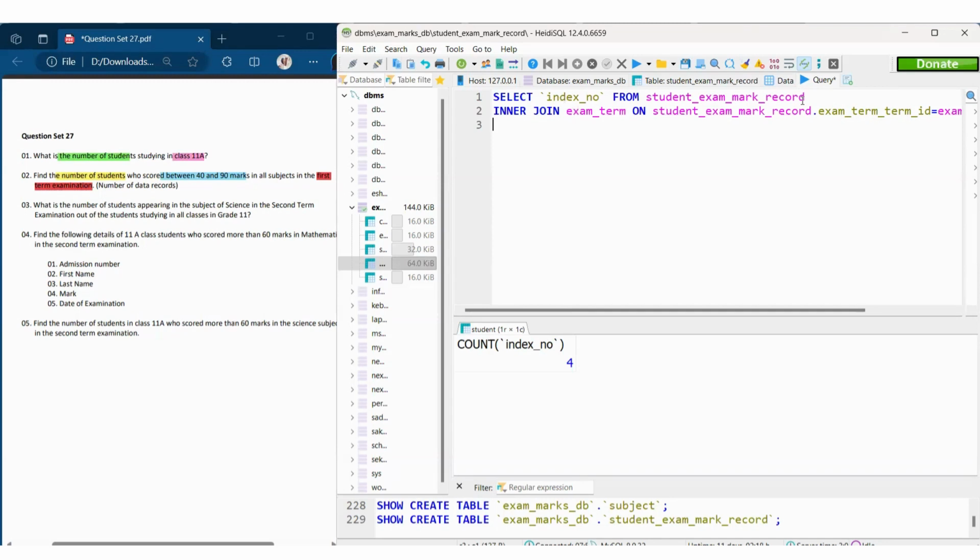So I have to count the index numbers, so I have to use the count clause over there. Okay, and then I have to say the where clause, between. I also have to inner join the student table, but you can say where index number, this is the student index number.